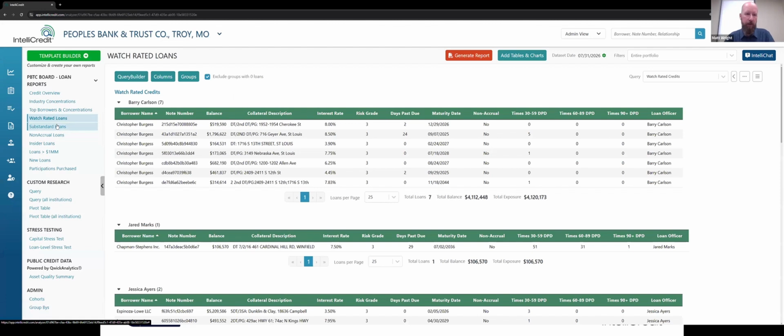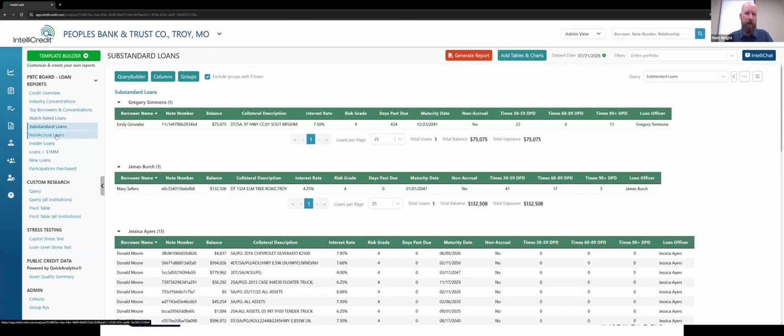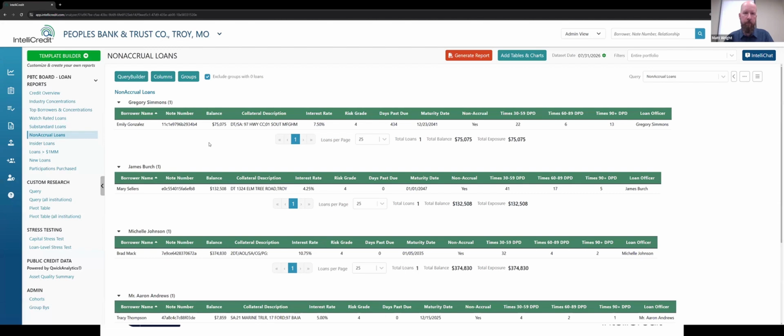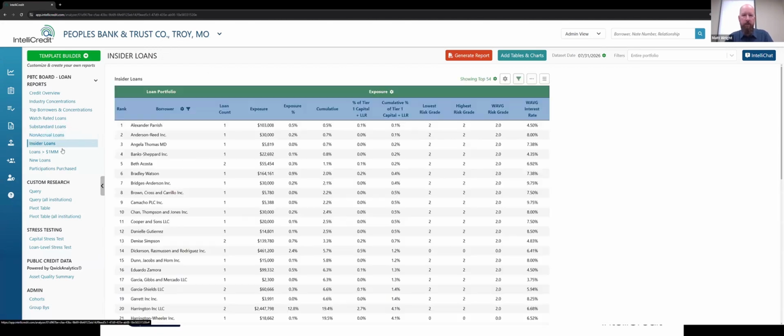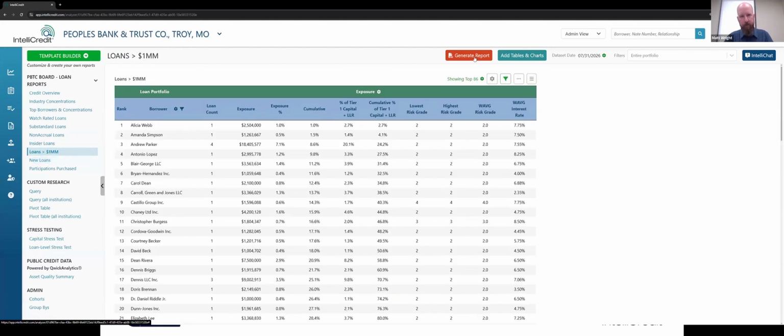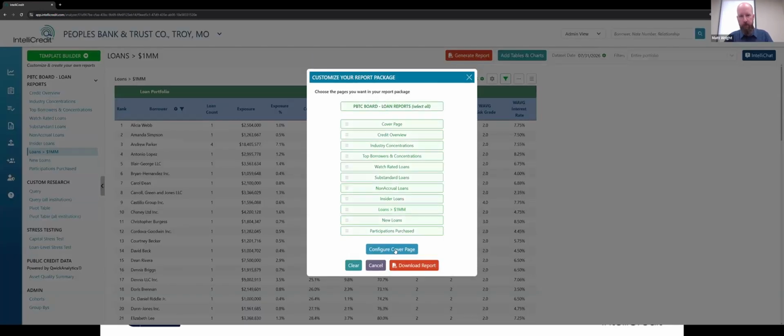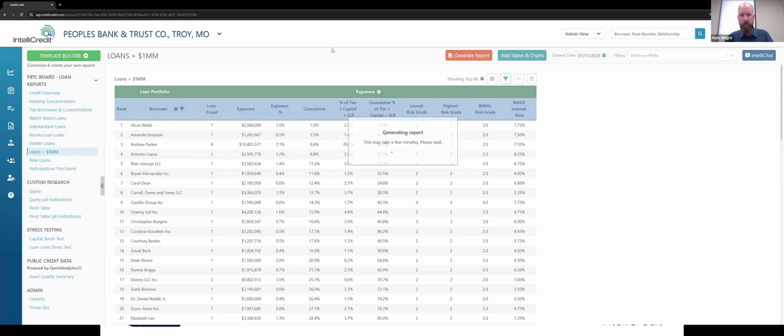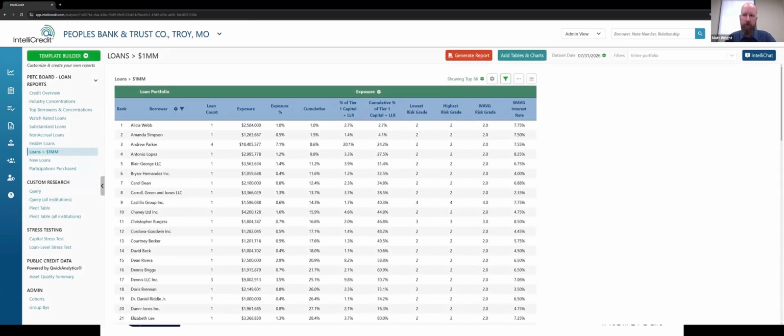I've had several directors that have either said to me directly or through a bank president that these reports that come from IntelliCredit are so much easier to read than our core reports. Once you've got a report ready to run, it's so easy to just click the generate report button up on the top, and it'll ask you which pages you want, and you just download. So literally, you can do in about 5 seconds what it would take us, I don't know, 15 or 20 minutes probably to pull all those system reports and compile them.